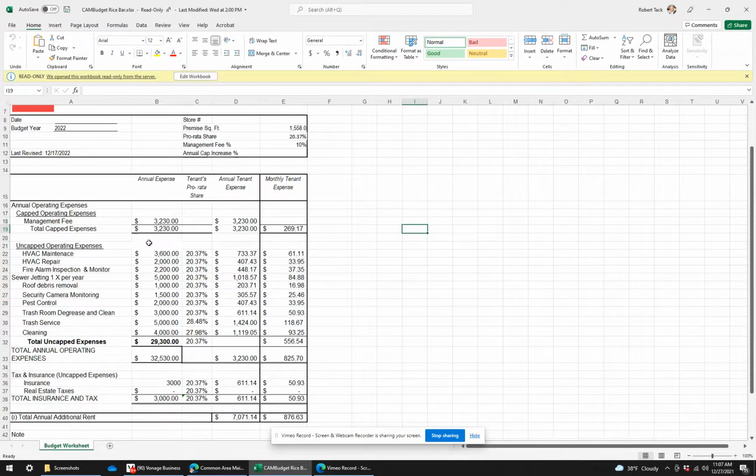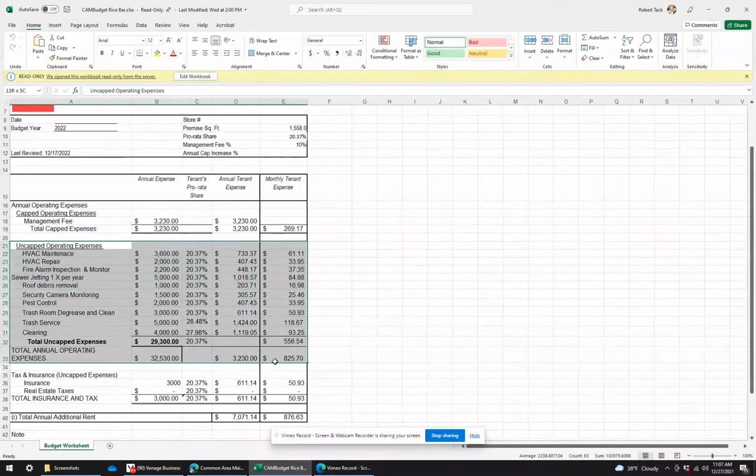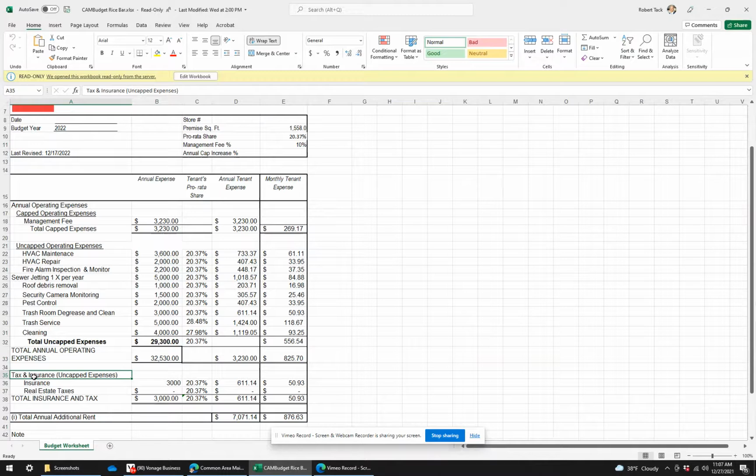So common area maintenance typically is, you might hear the word triple net. So you have common area maintenance, then you have taxes, and insurance. Those three things would make up triple net leases: taxes, insurance, and common area maintenance. Not all leases, of course, have all three of those items. Some of them have just one, some of them have two, and some of them don't have it at all. It depends on the property type, and it also depends on the type of tenant that you have at that particular property.